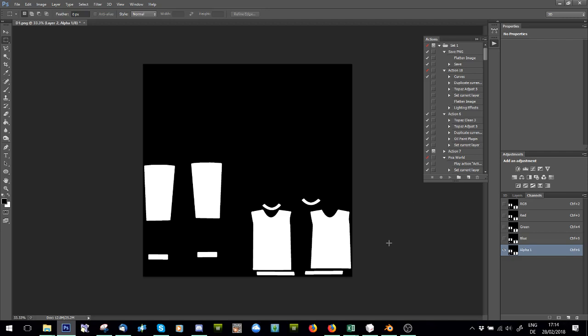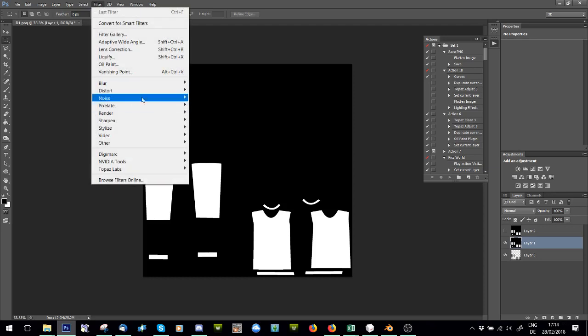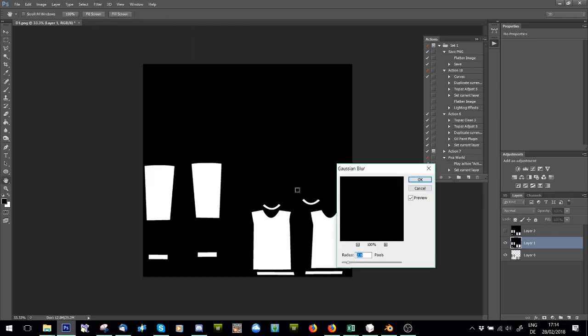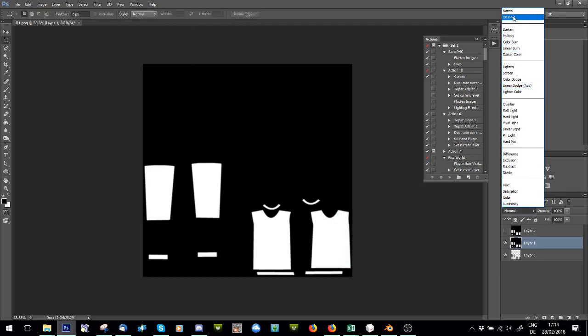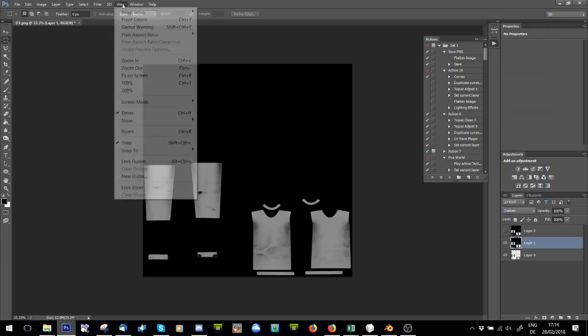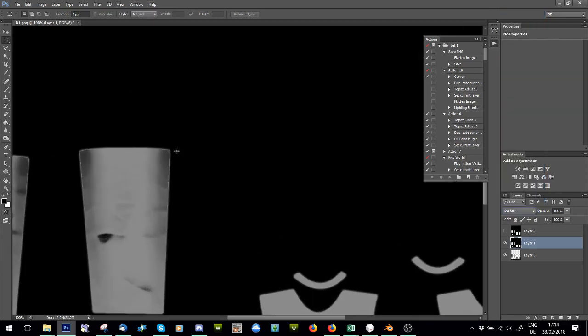because you bake with a rim of 6, I just do this, and then my alpha layer is just a bit wider. And it also means that if I add textures, I don't need to cut them out, because it'll do that with my alpha. Right, for this one, I say filter, blur, Gaussian blur, usually about 3.5. And then I say multiply. And what this does is it gives a black edge.